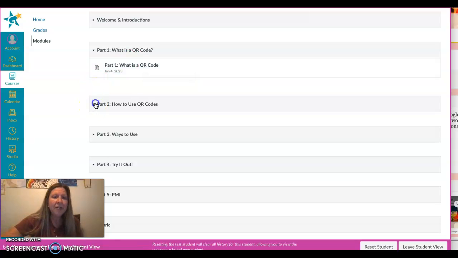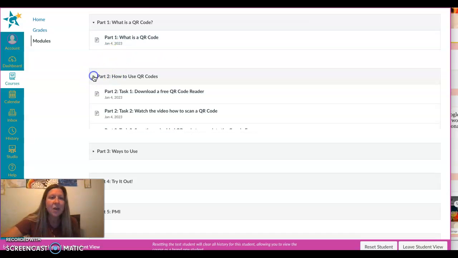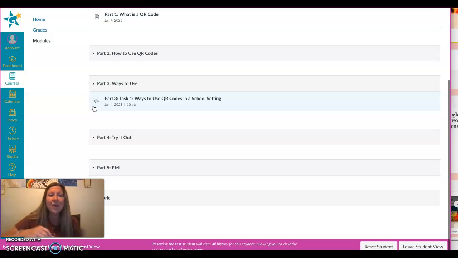Part two, how to use QR codes. There's going to be some instruction on how to download a QR code reader. There's going to be a video provided with some instructions. And then part two is just scanning an embed code to complete a Google form. That is the task. Part three includes ways to use QR codes in the classroom.